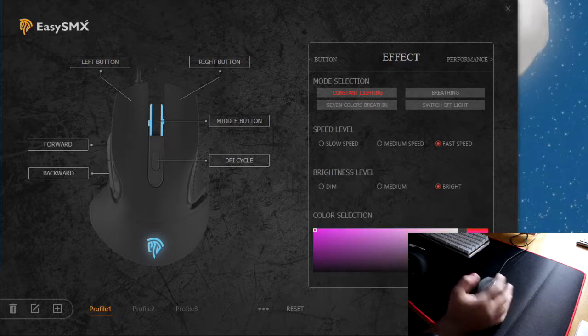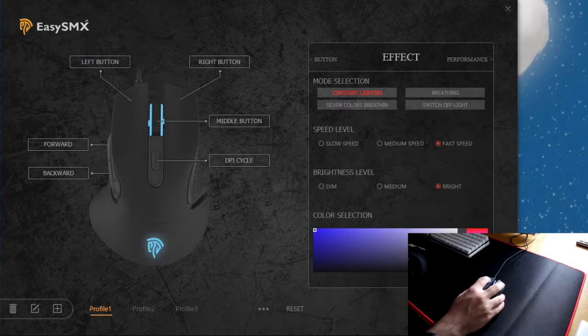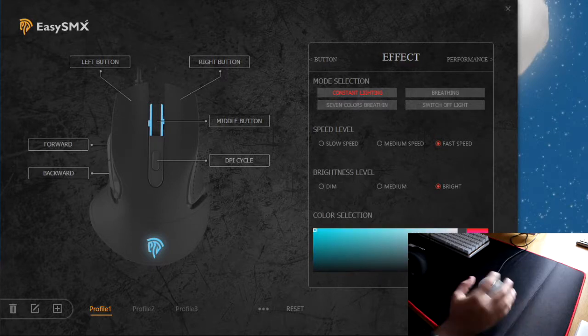So we've got pink or magenta. So this is definitely RGB. You couldn't do this with either of the other mice that I've had, including the 40 quid Madcatz mouse, but that didn't even have any lights on it. But yeah, this one does, so it's nice. So you've got teal or indigo, some people like to call that. You've got green, you've got yellow, and then you've got red down here again.